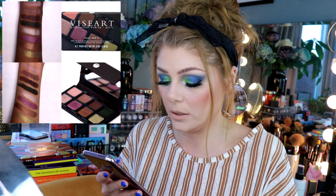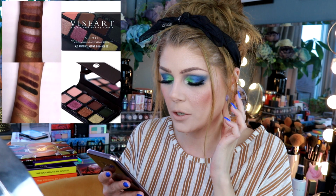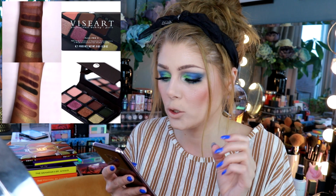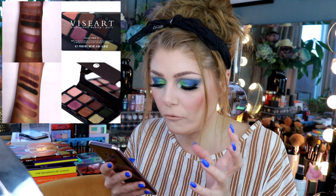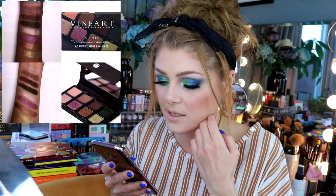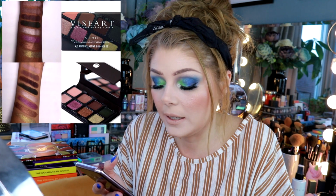This is a new one. I think it's already available at Beautylish. It seems like it's 4 mattes and 4 shimmers. It's like 2 greens, 3 browns, 2 purples, and an icy one. I mean, I don't hate it, but it's still not up my alley. It's a purple and green palette. I mean, everybody wanted that, and they are delivering that. I just wish that the browns were also purple and green.